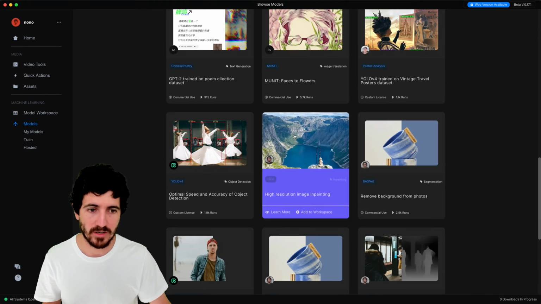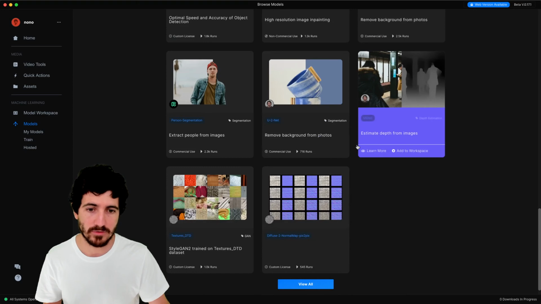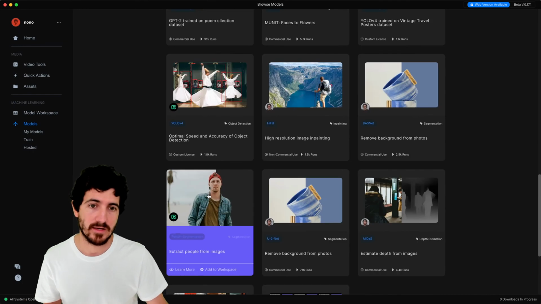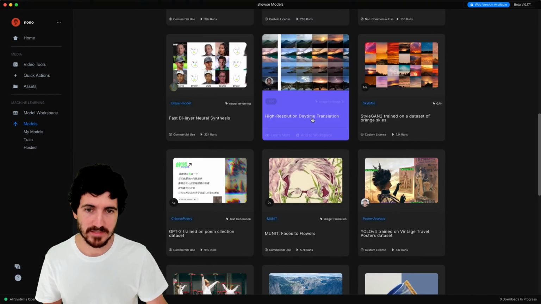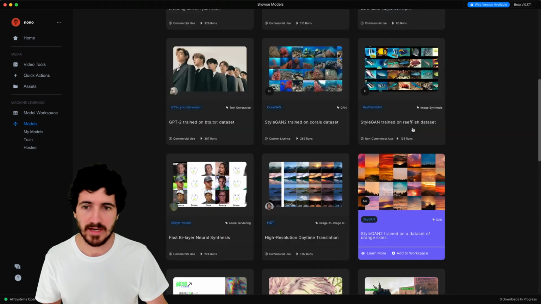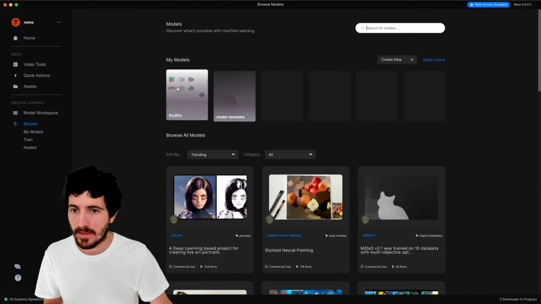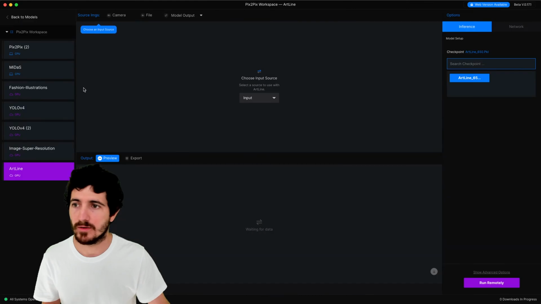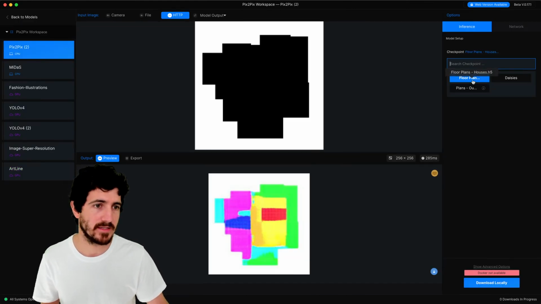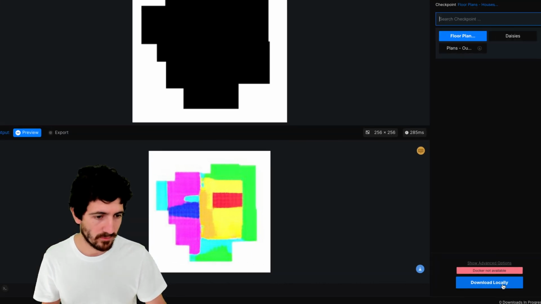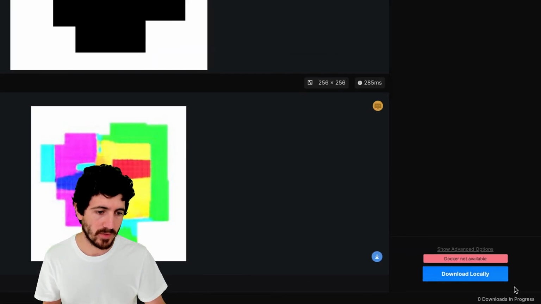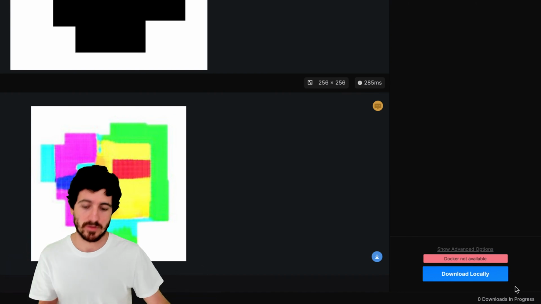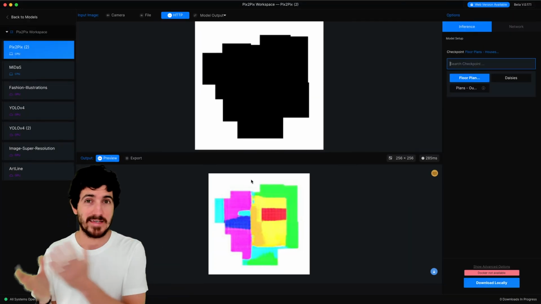Many of the ones that are here are object detection models and models that have been trained with StyleGAN too, which allow you to generate synthetic images from different data types, such as, I don't know, coral images or landscapes or skies, many things. And what we had here was this Pix2Pix model. So if I were to add that to a workspace, you can see that if I were to download the model locally, which I'm not going to do at the moment, I could run that and then have another application that is requesting predictions. For that, again, you can go to those videos.